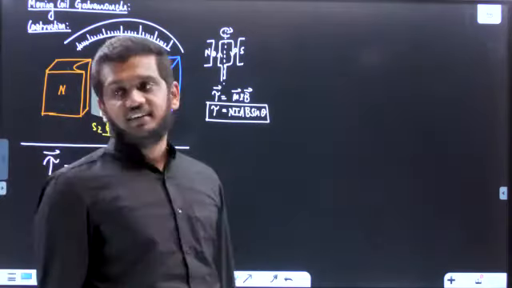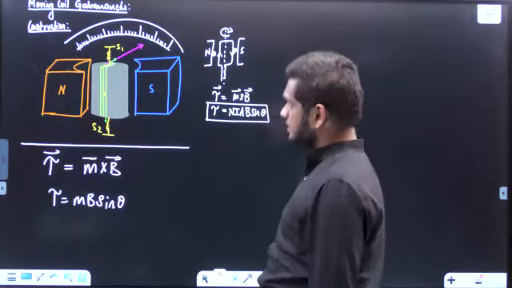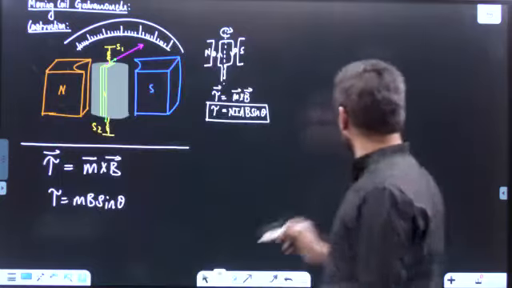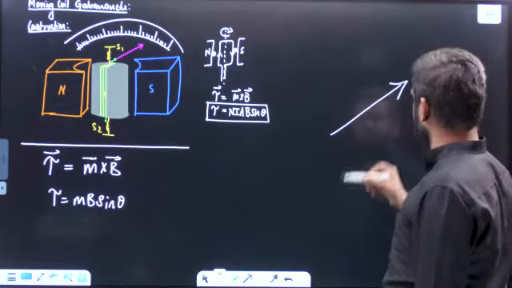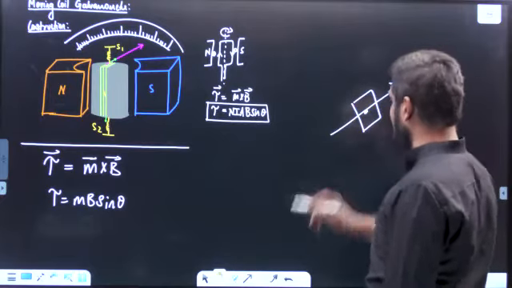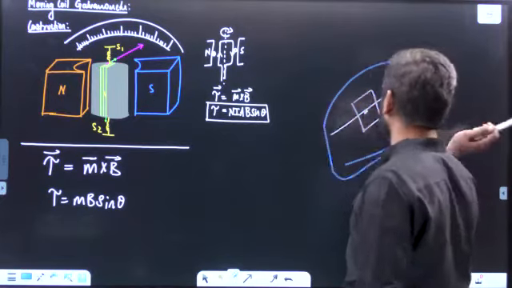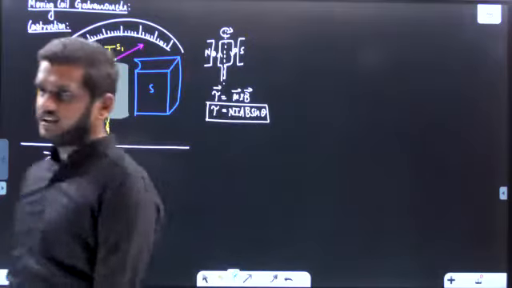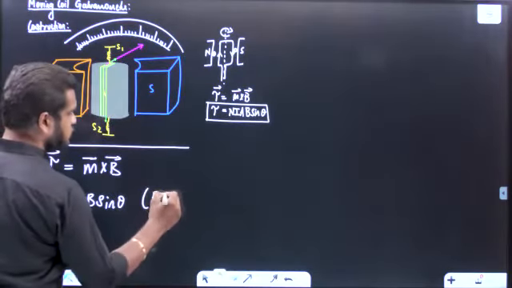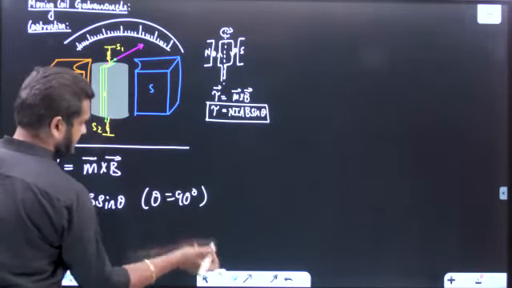Now we need to understand that every time, since the magnets are curved, the field will be radial. So if you have a loop here, the loop will always have its area vector perpendicular to the magnetic field. That is why they have made it radial. So always consider that the arrangement is made such that theta is 90 degrees.